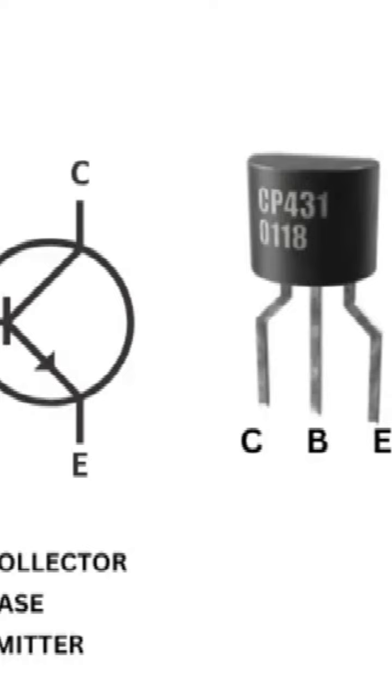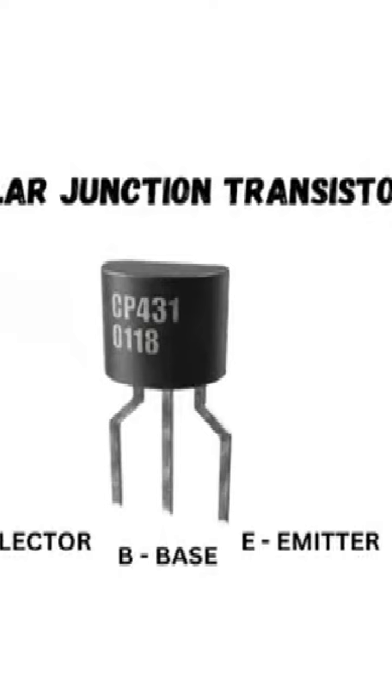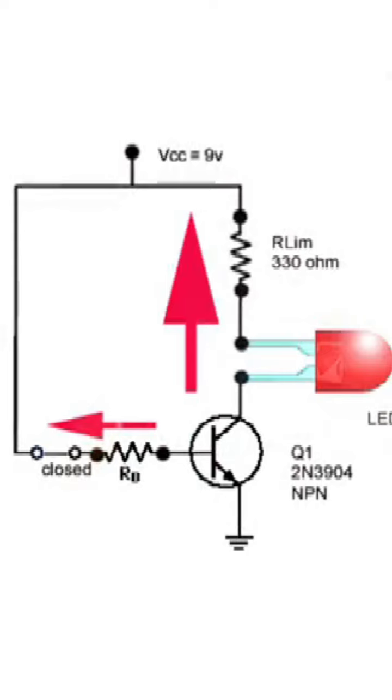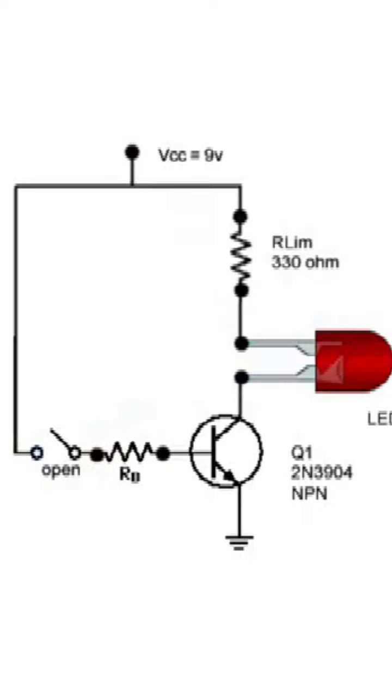So now let's talk about the types of transistors. There are mainly 2 types of transistors based on how they are used in a circuit. 1. Bipolar junction transistor, BJT. The 3 terminals of BJT are the base, emitter, and collector. A tiny current flowing between the base and emitter can control a larger flow of current between the collector and emitter terminal. Furthermore, there are 2 types of BJT, and they include PNP transistor and NPN transistor.